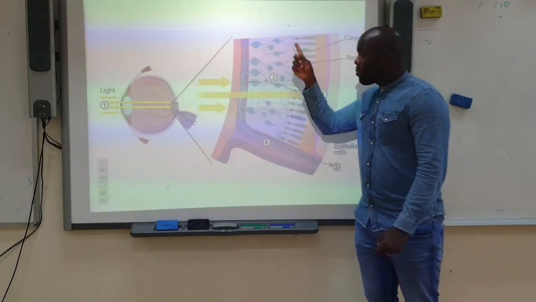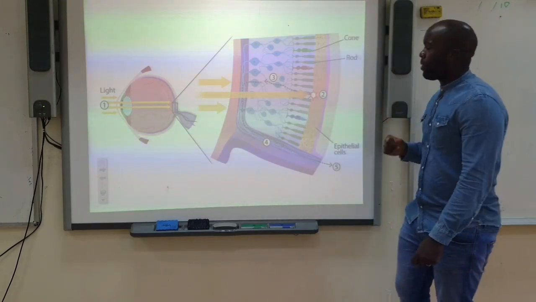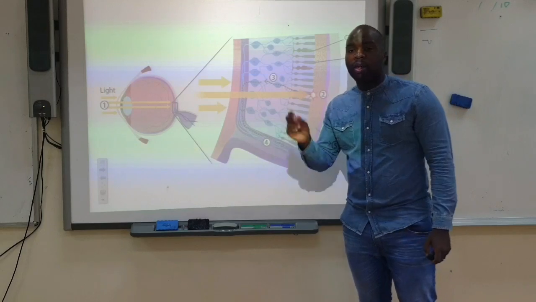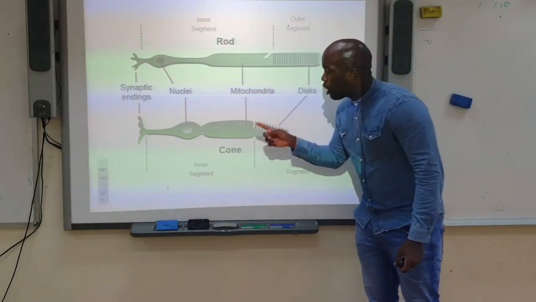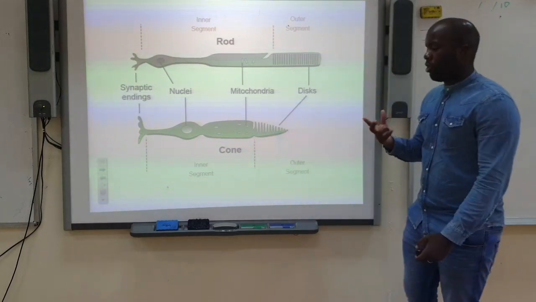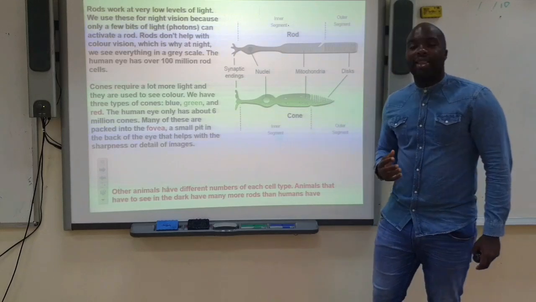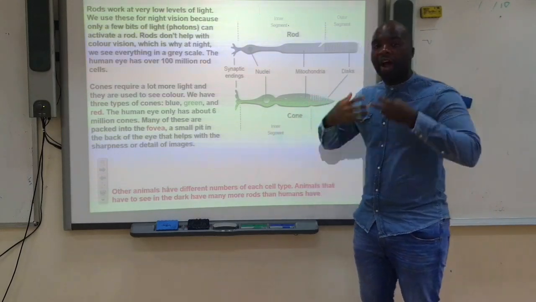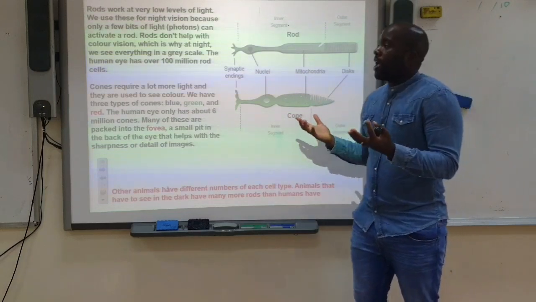Now, we spoke about our retina and the receptor cells. There are 2 different types of receptor cells that you must know about, and these receptor cells are very different. They are known as our rod cells and our cone cells, and both are receptor cells. Now, the rods work at very low light intensities. They're essentially involved in our night vision. The rods don't help us see color.